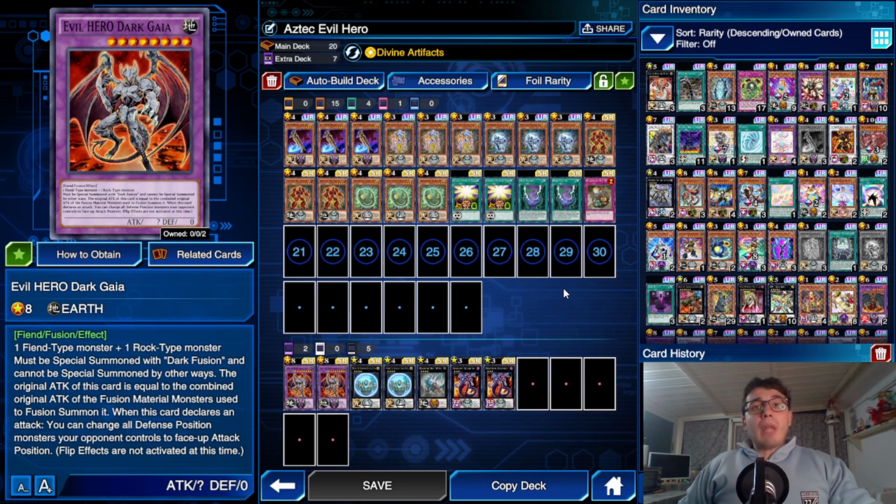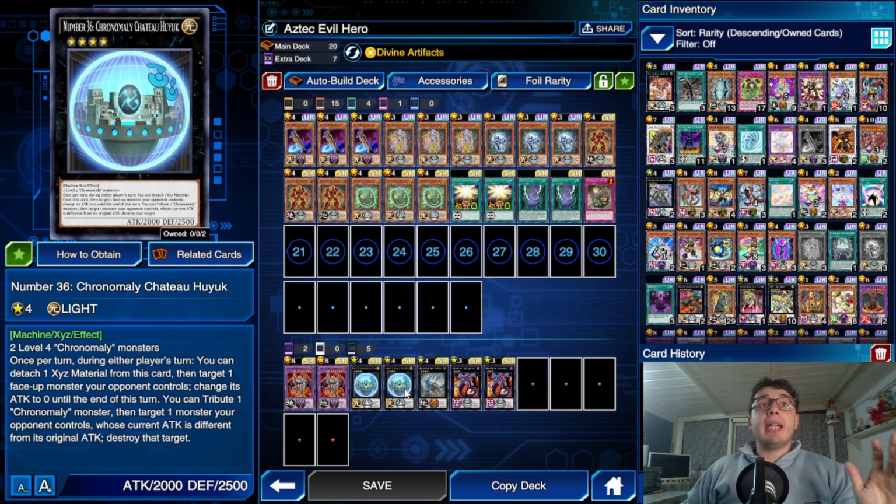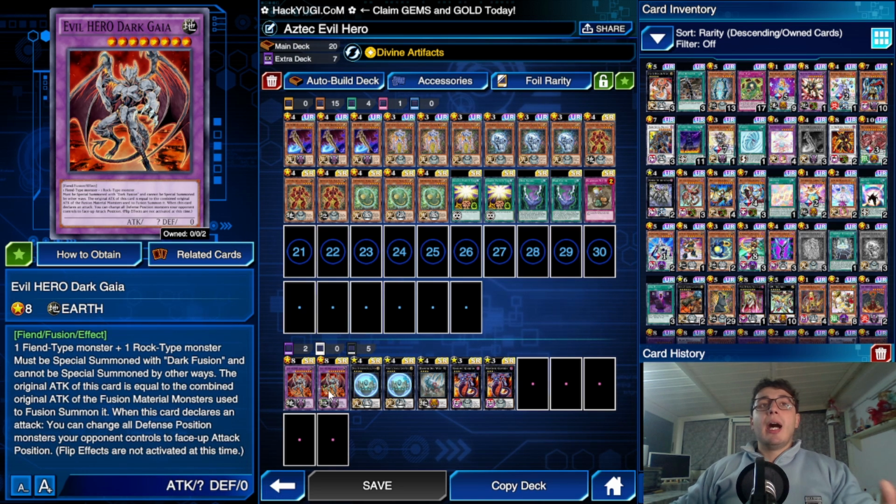So as you can see, pretty nice deck. At least we have that nice and consistent way to access both Gagani Guardian and Chronomaly, so we have a pretty consistent turn 1. But this time with this variation, we've got a stronger finisher and OTK bringer. So the combo is always the same.